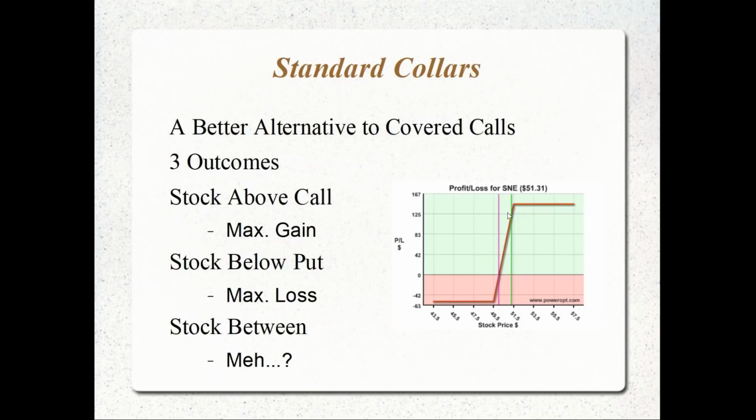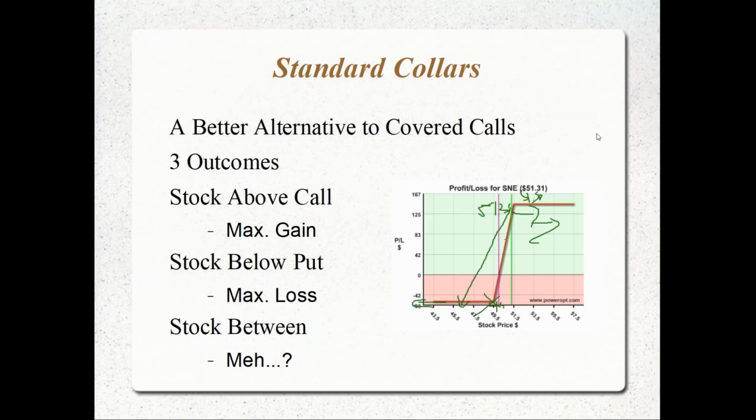Standard collar, this is your profit and loss chart, looks very similar to a bull put credit spread or a bull call debit spread. But it involves buying stock. So in this case, I may have bought stock at around 51.30 or so. So we own the stock, and I might have sold a 51.50 call and bought a 49.50 put. So if I was wrong and the stock collapsed, I have a very limited risk on the position.